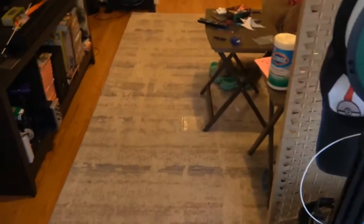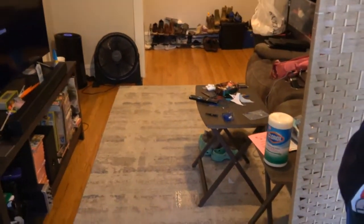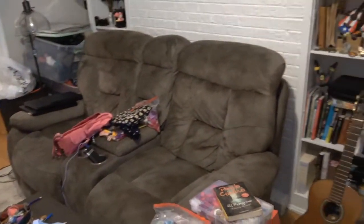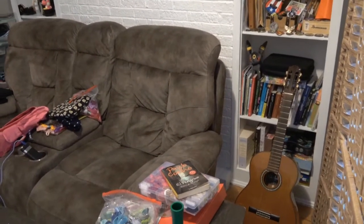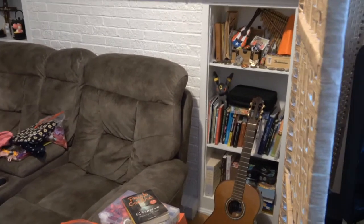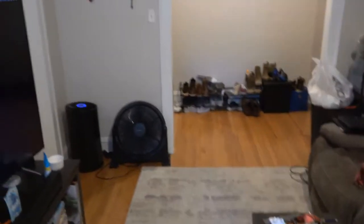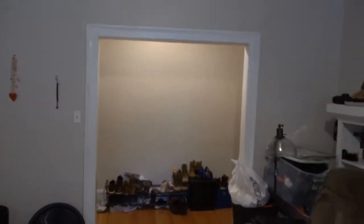I don't want to spend a lot of time showing you what this person has, just basically the size of the apartment. Behind the twin chairs is a decorative fireplace, and you can see shelves on either side. Actually, it's in very good shape. The paint is all very good.